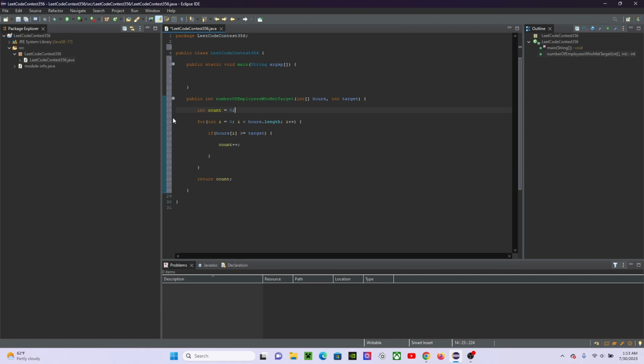Then we create a for loop that goes through each element in the array hours. For each element, we check: is the number greater than or equal to the target? If it is, we increase the count. We loop through them all, and that's the count. This is a really simple program.